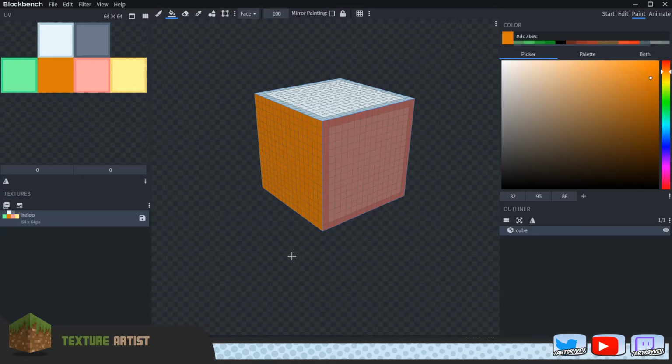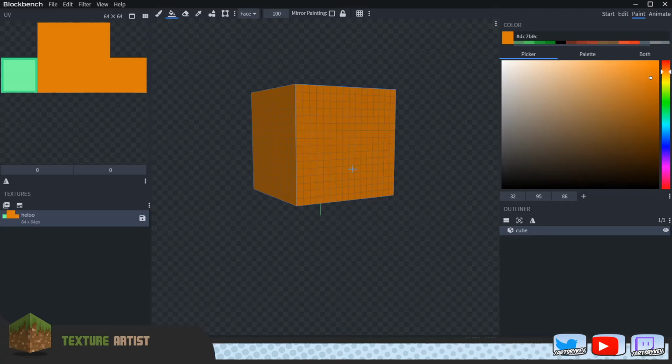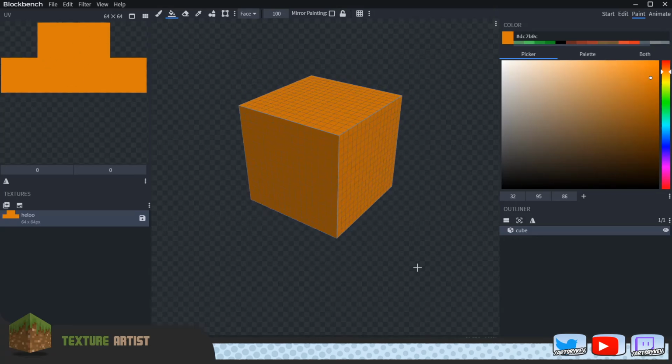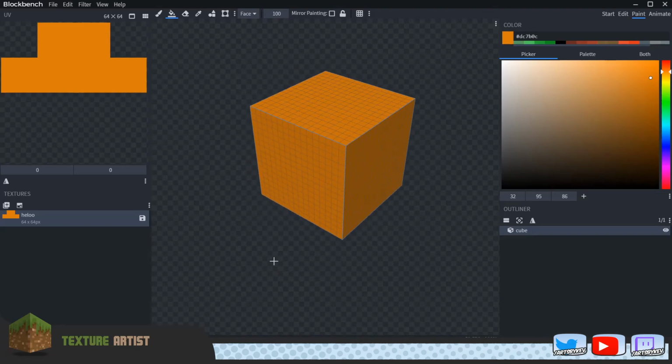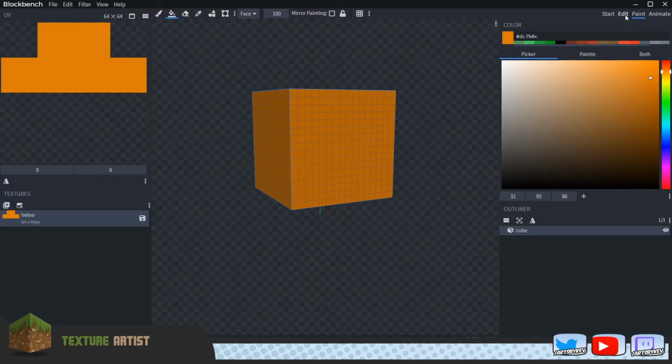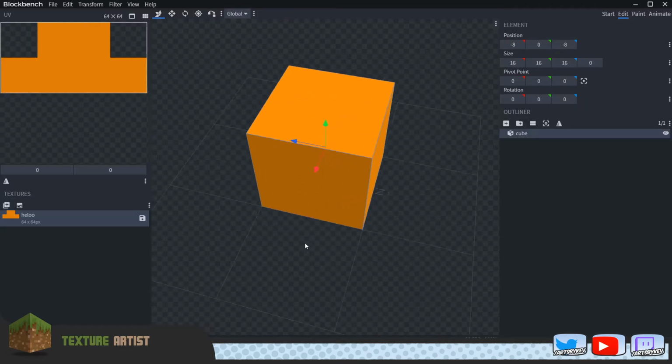Essentially, Blockbench knows that if you are hovering one of these faces with your Paint Bucket, this face alone is only reaching to this edge. So if I Paint Bucket this face, it's only going to cover that face with that paint. Same thing goes with here, and here, and here. Now I've painted all of the faces in here, and how would I know where is where? Where is north? Where is south? What is what face? I just knew a second ago. Well, if I were to go back into Edit, I can rotate around and look for north.